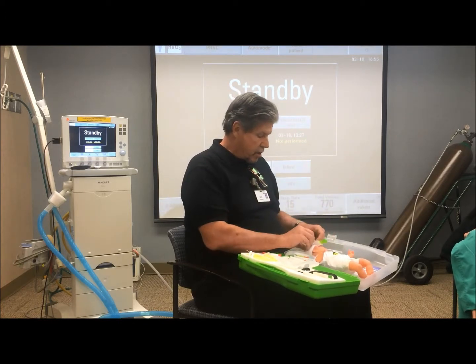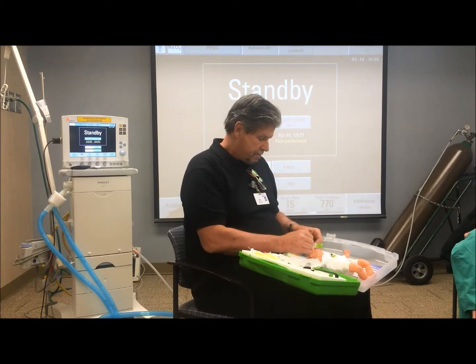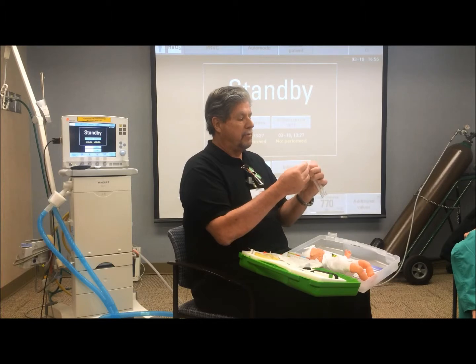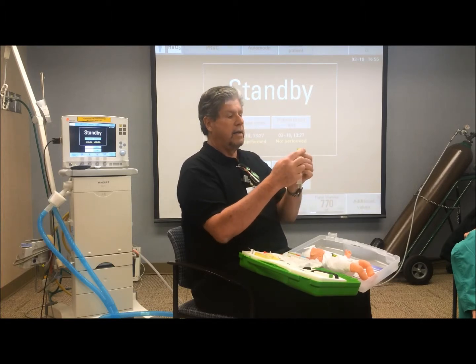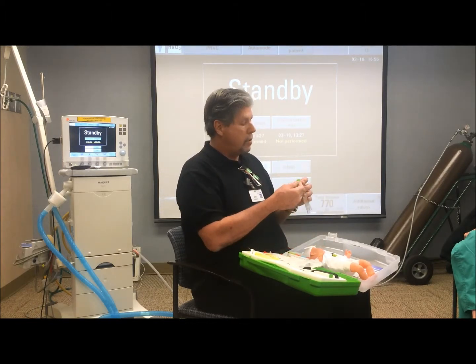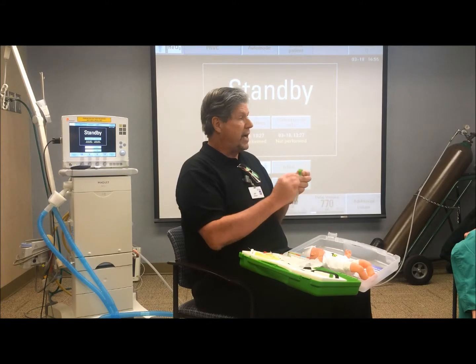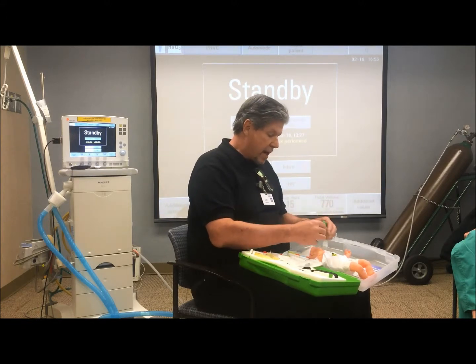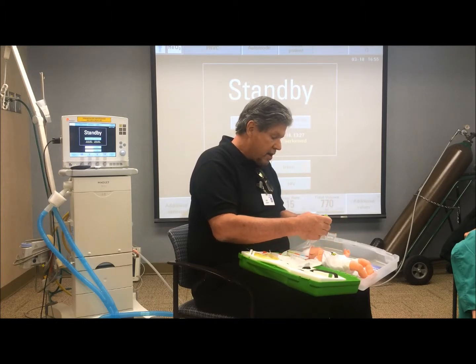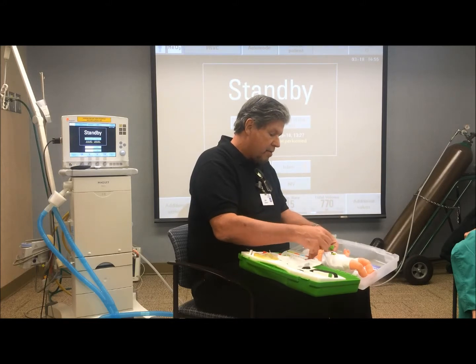So the way this works is these are hard plastic here, but what you'll end up doing is putting the prongs in like that, and now the prongs. So is that foolproof? Like you can only put it one way? Well, no, you could put it two ways, but this way, let me orient this right. You want to orient it so that the curved end is going towards the mouth. Right?